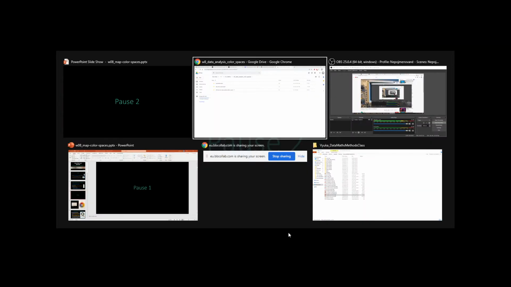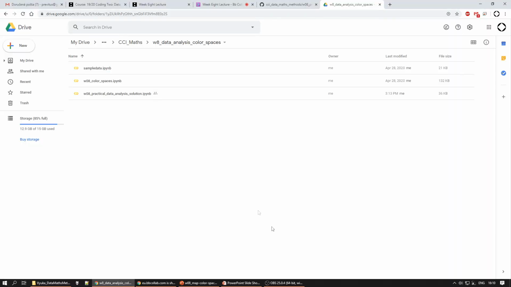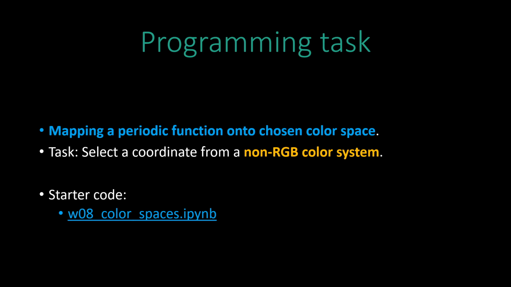Okay. So up until now, is everyone okay with all of this? So let's continue with the programming task. The task there will be relatively simple. It will be mostly just running the code that I prepared and then looking at what this does.